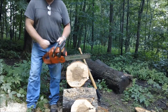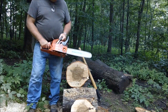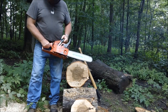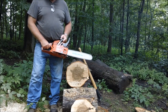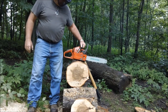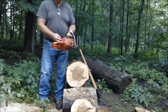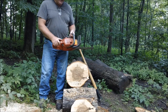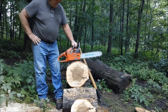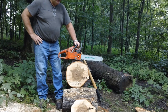Well, it runs. That's a start, isn't it? Well, this one here, the stop switch doesn't work, so that's something that has to be replaced. You gotta have a good switch. What I like to do, and we're gonna do it with this saw, is I like to warm it up, shut it off, and see how easy it restarts.